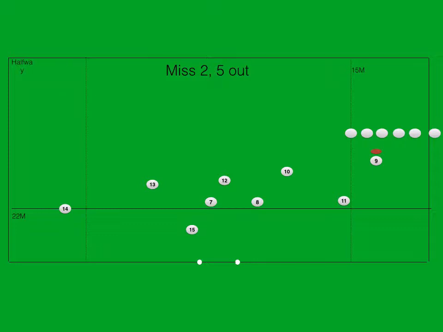And we also want to see if we can catch the lazy forwards on their side, not getting to the breakdown, where we can have a forward attacking a group beat their forwards to where the ball has gone to ground and attack in that space. So miss 2-5 out is our base move out of a lineout.